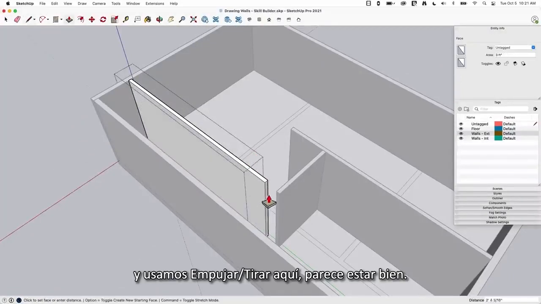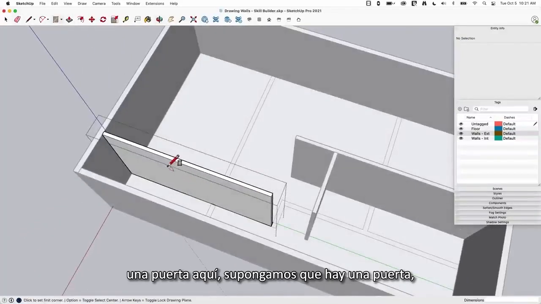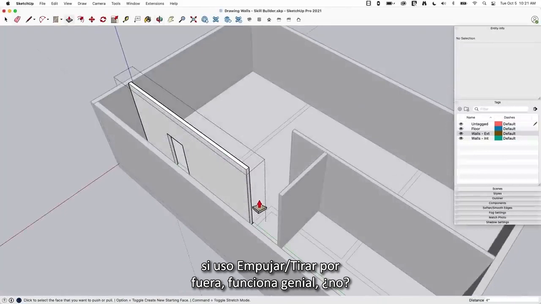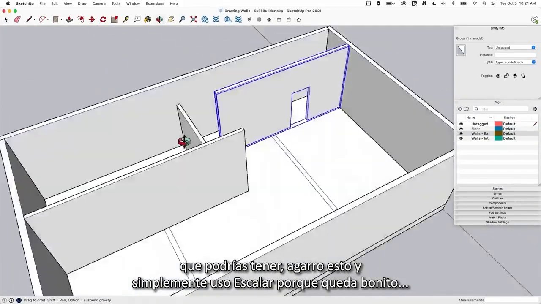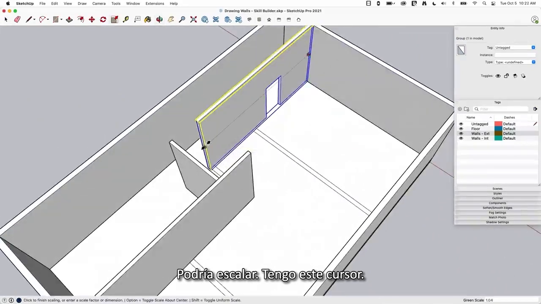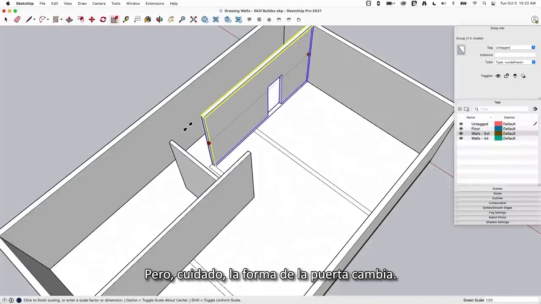If I push-pull that over to here, that looks great, but if I have something like a door right here, say that there's a door right here. If I use push-pull on the outside, that works awesome, right? If I come to the outside, and this is a temptation you might have, is to grab this and just use scale, because it's nice. I hit scale. I have this handle I can pull right over there. Look how easy that is. But look, my shape of my door changes then.